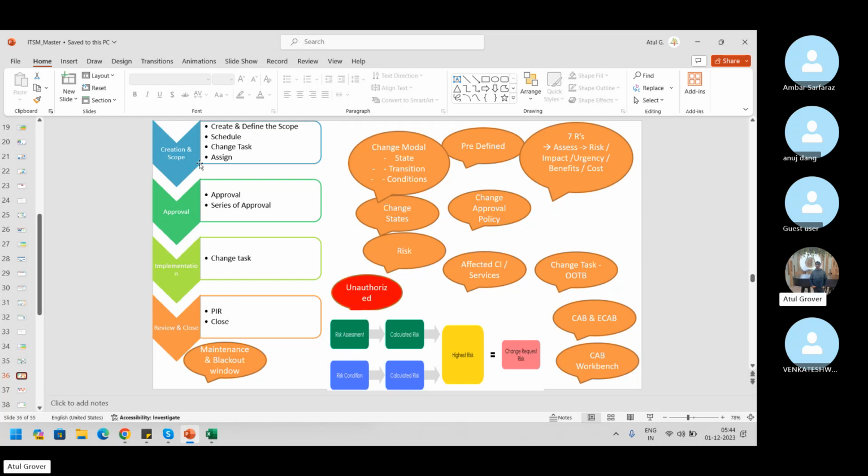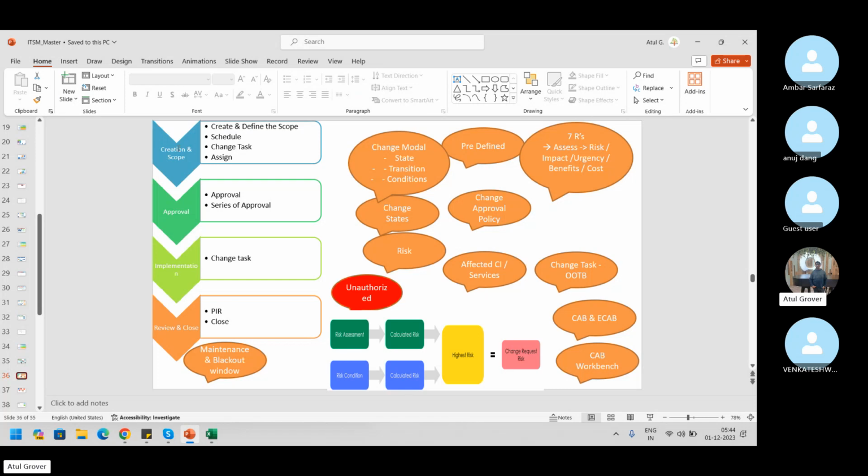What schedule does it have, when is it going to be implemented, and who is going to implement it? How many change tasks are there and what type? Only 1 or 2 change tasks, or more than that? And finally, to whom this change has been assigned.